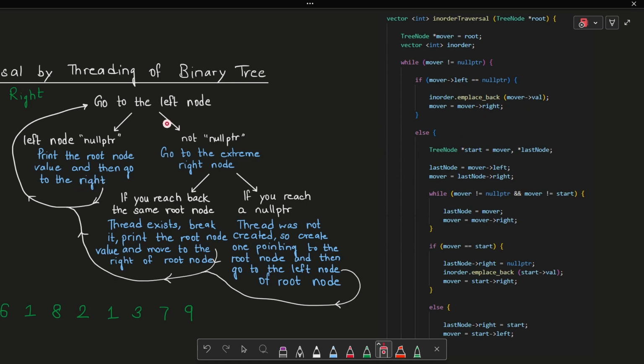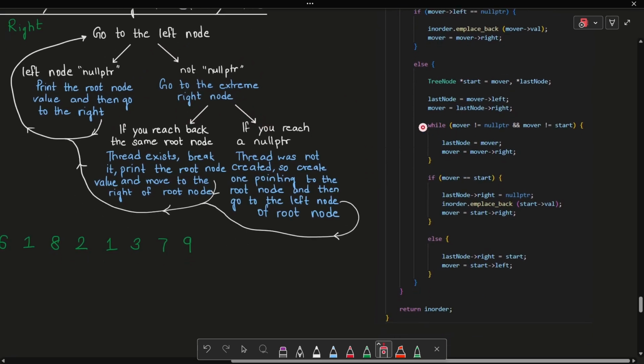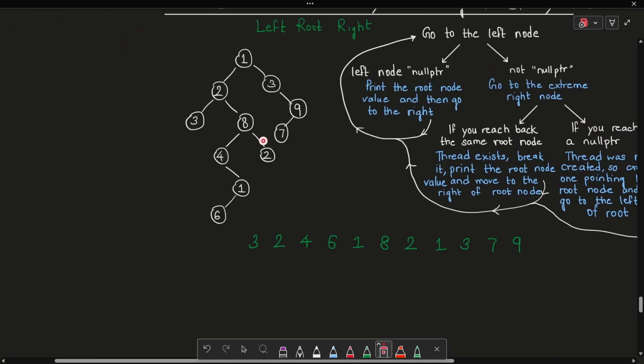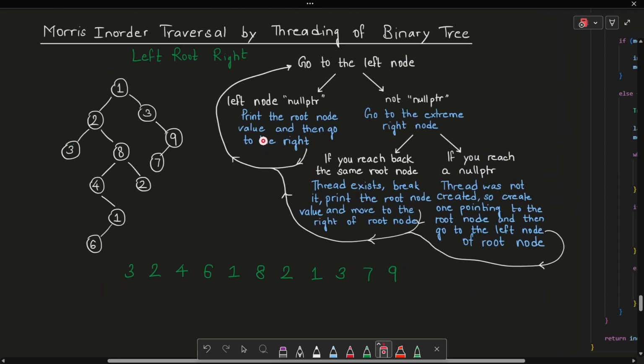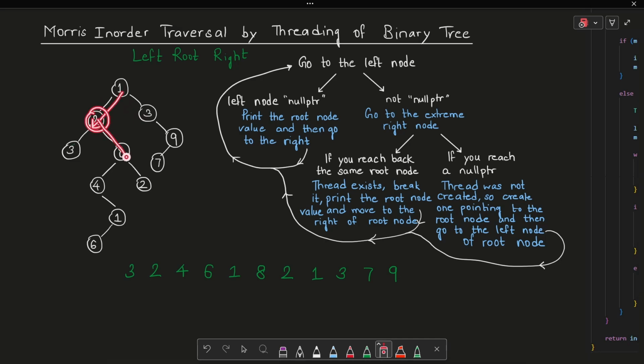And then if it is not a null pointer, that is the else case. In the else case also we have two cases. What we do is, if the left is not a null pointer, we go to the extreme right.